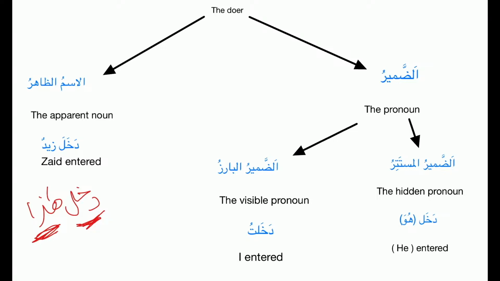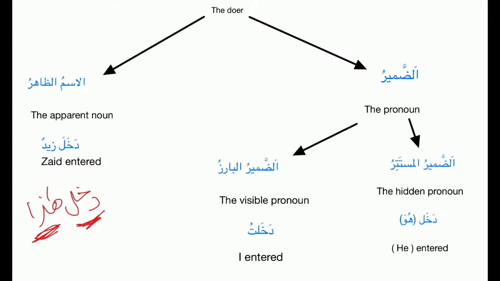The i'rab of all the mabni. Mabni is the one that the amil cannot change the i'rab at the end. So all asma'i ishara are what? Mabni. And their i'rab will be what? Mahallan. So dakhala hadha, dakhala fa'il, and hadha marfu, mahallan, fa'il. Now do you understand? So now this hadha is also ism zahir. Why? Because it is not ism zamir.